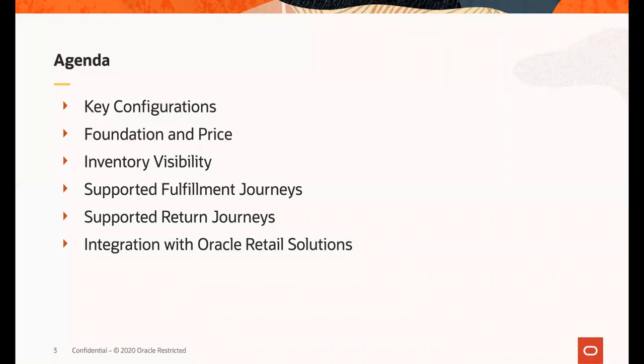Talk a little bit about some of the integrations that we have around foundation and pricing, inventory information, and then the customer journeys for fulfillment and returns that are supported. And then I'll also talk about how that plays with some of our other Oracle retail solutions. But I wanted to cover more of a merchandising centric view first, because I know that a lot of your implementations may not have all of our solutions. So I wanted to make sure you had a good understanding of what merchandising supports.